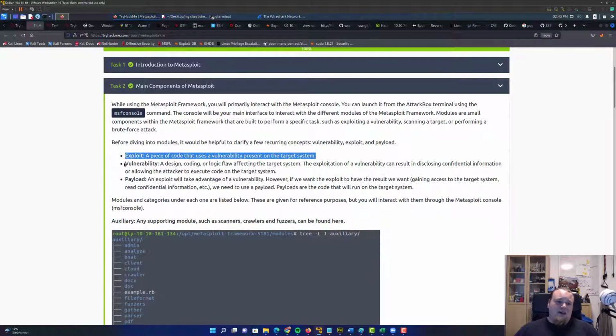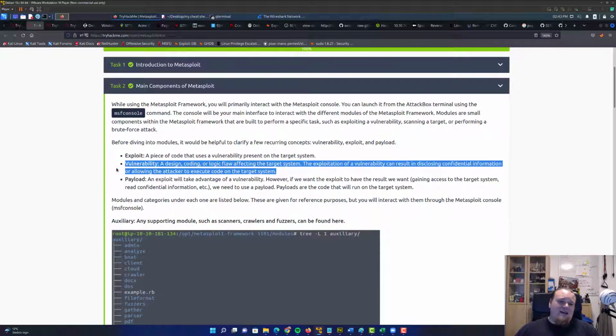Then you have something called a vulnerability. And now things are going to be a bit tricky, because that's kind of the same in some way when you say exploit, but not really. A vulnerability is a logical flaw that you will misuse in some way.